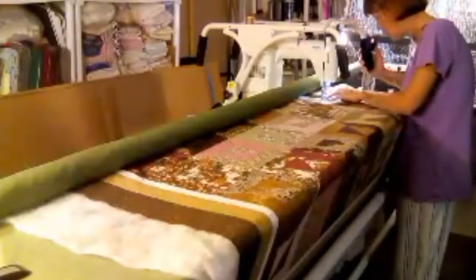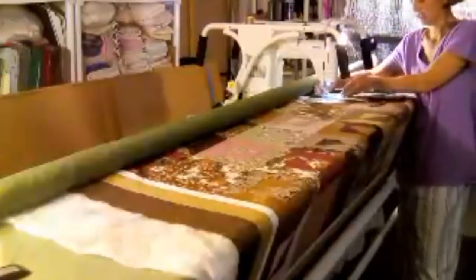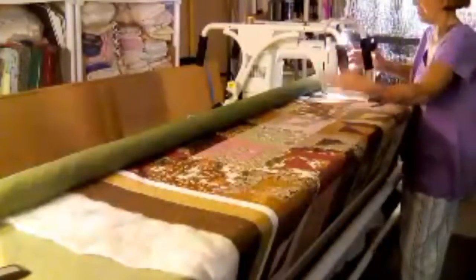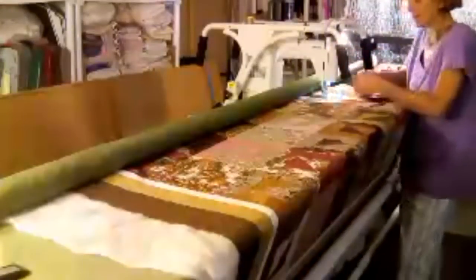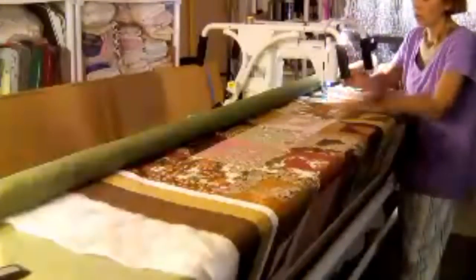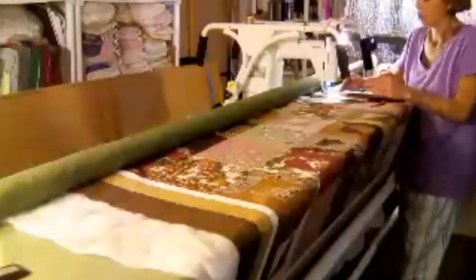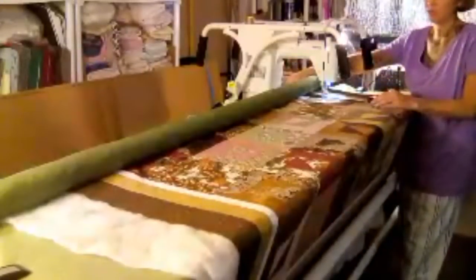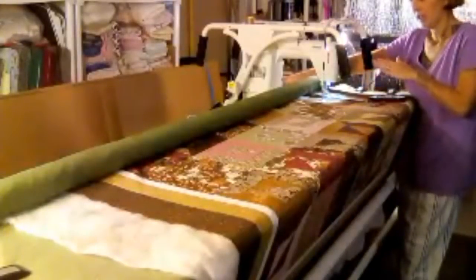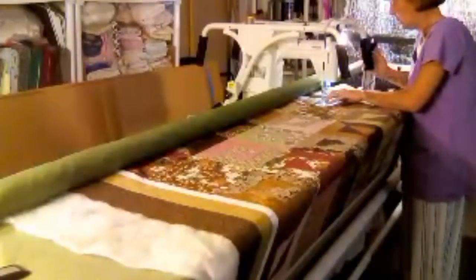Okay, so this machine, this is how to explain it. You guys can see, when you're sewing, this is the front of the machine right here on this side. So the left side is the back of the machine. When I'm going left, it's like I'm back stitching. It does not like to do that. But if I'm sitting at a table and doing any free motion, it'll go perfectly. When I'm going backwards with the backward stitching, for the machine itself, for the feed dogs when they're up, it goes backwards just fine. But on this frame, it just does not go backwards.